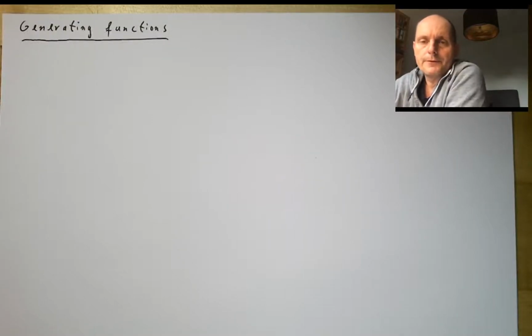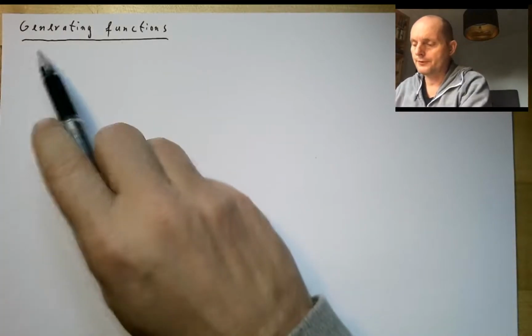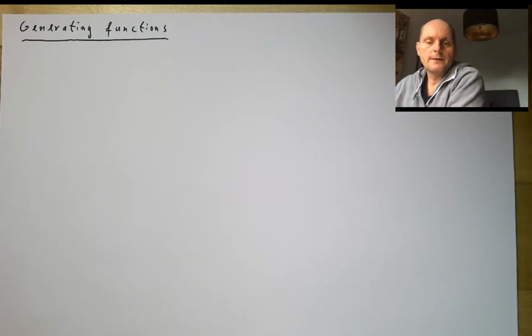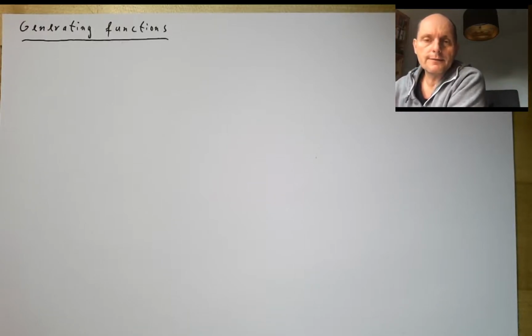Hello, welcome to video 16 in the lecture Advanced Mathematic Modeling. In this video I want to introduce you to the method of generating functions, which is a very powerful tool to calculate moments or characteristics of a probability distribution. It's maybe a bit advanced technique, but sometimes that's the only one where you can really find analytic solutions.